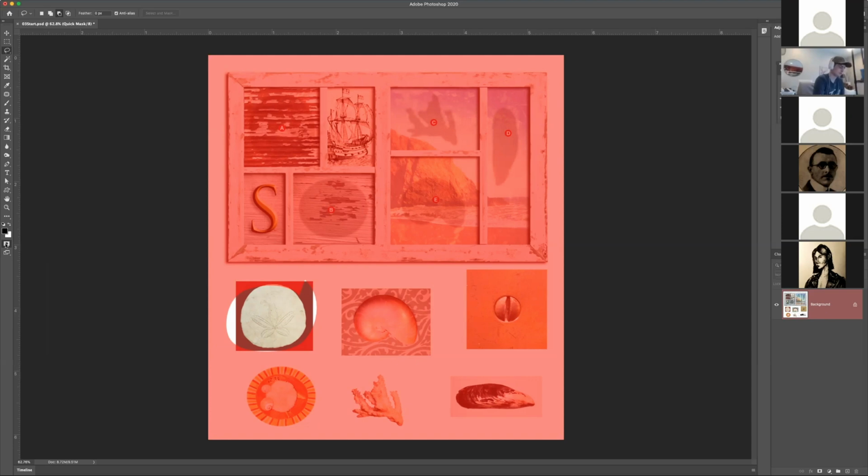Now, if I want to refine this selection, one of the things that I can do specifically with this quick mask mode is I can use the brush tool. So just like you were painting, with that brush tool, when I paint with the color black, so the color black has to be the top color or foreground color, when I paint with it, that area will become red.